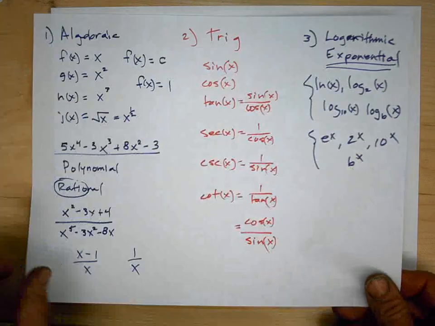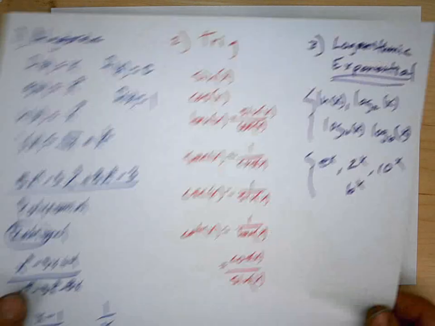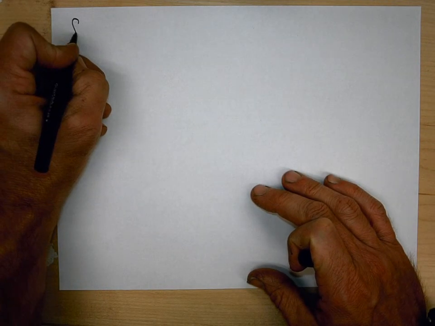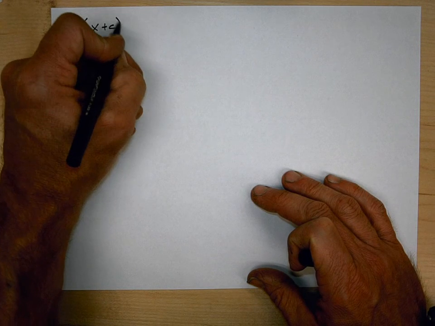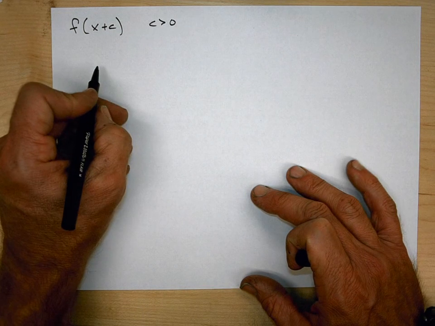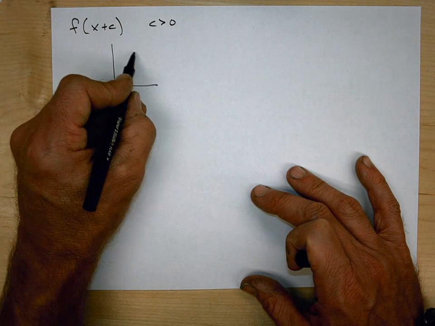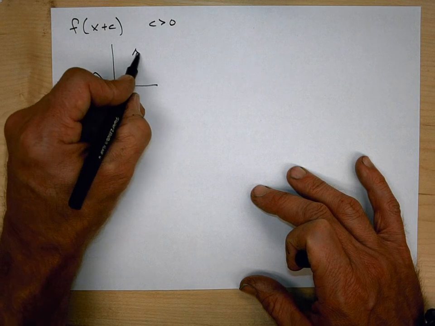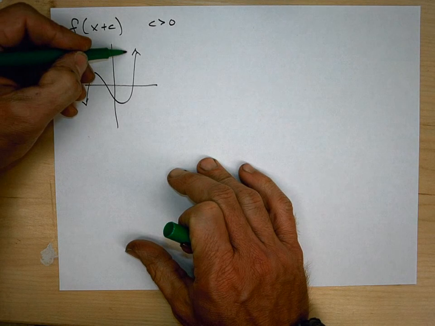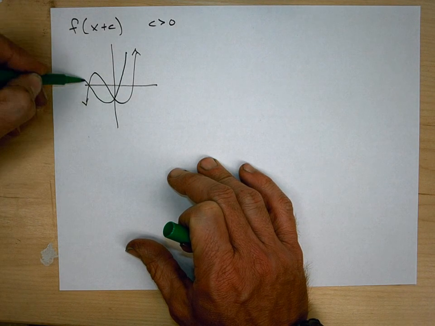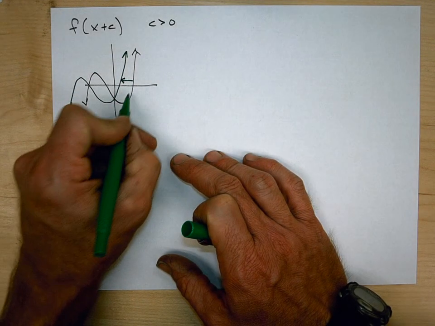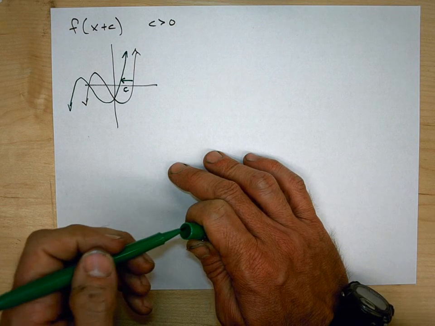But how do we get more functions out of these? If we're familiar with these basic functions, we can transform them. In other words, we could take f of x plus c, where c is some positive number. So this would take some f, something like this. And if I add a plus c to it, then it would look exactly the same, except we would shift it over this way. All the points would be shifted by c. So it shifts everything to the right.